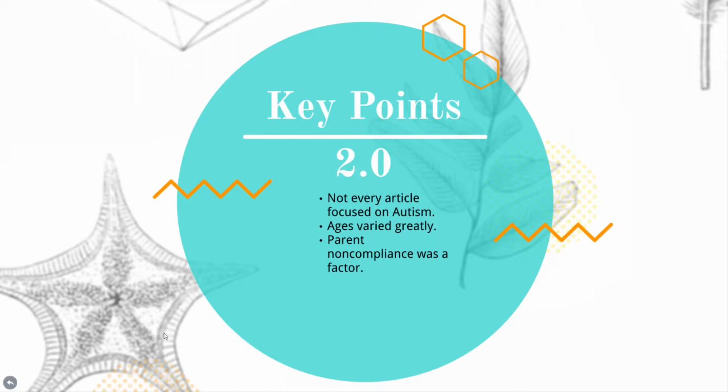Also, the focus of my paper was to find the best method to treat Encopresis and autism, and unfortunately, not many children with autism are diagnosed with Encopresis as much as their typical counterparts. The mean age of participants in each study was around 5 or 6 years old. The oldest was 21. And now the last key point, parent noncompliance as a factor. It was reported by the researchers that a possible variable could be that the parents did not run the treatment correctly.